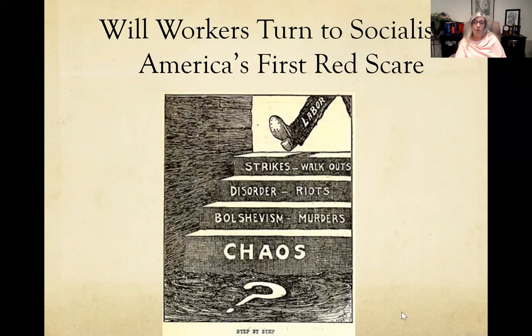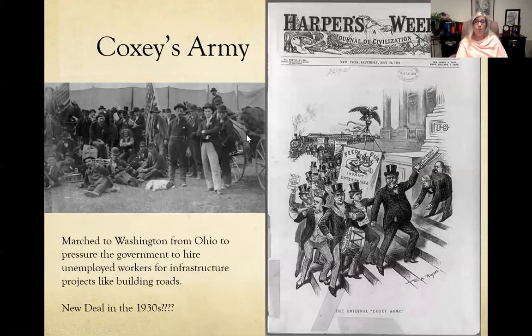And we can see from this, it's talking about step by step as labor begins to move, starting with strikes and then eventually getting into Bolshevism. That's going to be talking about the Bolshevik Revolution that is starting to kick up in the Soviet Union or in Russia at the time, and how that's going to lead us into chaos. So this is someone who would have been very disturbed by labor's connection in some ways with socialism.